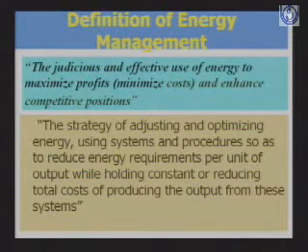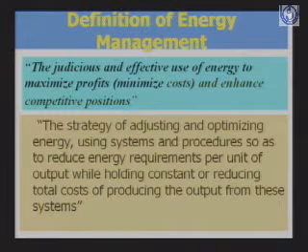That's a business-like definition, because ultimately a businessman is interested in achieving more profits or minimizing cost and enhancing competitive position. Once costs are reduced, naturally it will enhance the competitive position. So in a state where there are 4 or 5 distribution companies, whosoever has less transmission and distribution losses or less AT&C losses, that company will be generating more profits and will be in a position to compete with others in the time to come. The second definition is the strategy of adjusting and optimizing energy.